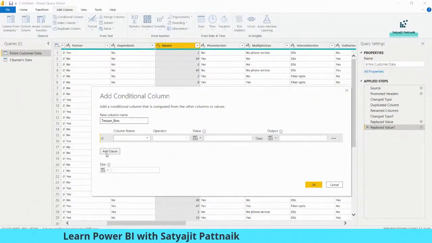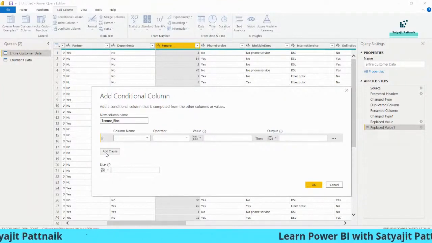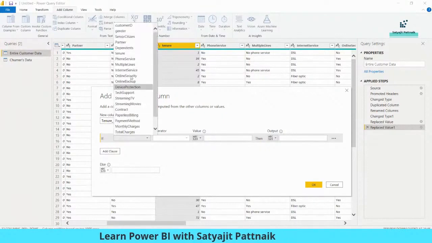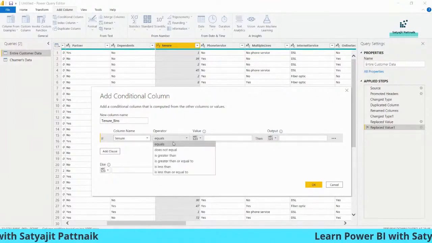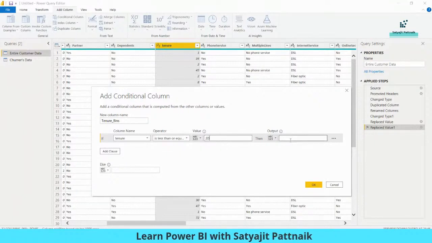There are many valid values. I'm going to make it a group, like 0 to 10 will be one group, 11 to 20 will be one group, something like that. On which column? On tenure. Is less than or equal to 20. So the output will be 0 to 20.